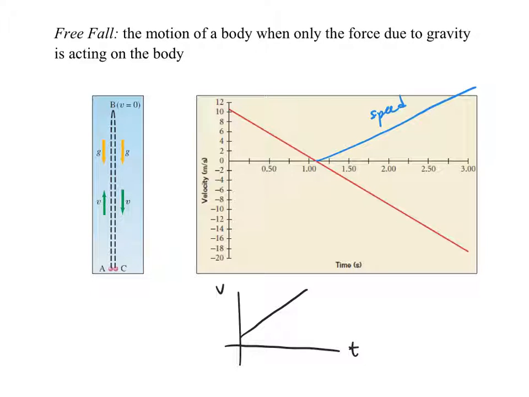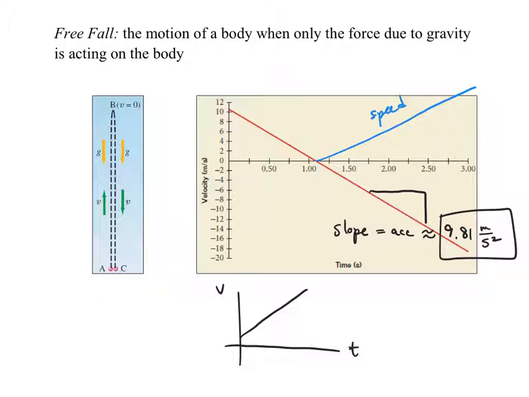And that statement comes from the graph. This is a graph of velocity versus time. And the entire time, the velocity is going down. Just literally follow the graph. Now, again, the slope of this, if you recall, we talked about in the last section, the slope, the rise over run for this, is going to give us the acceleration felt. The slope, remember, for a velocity graph is equal to acceleration. And that is approximately 9.81 meters per second squared. That's the number that we're going to use for acceleration for free-falling objects.